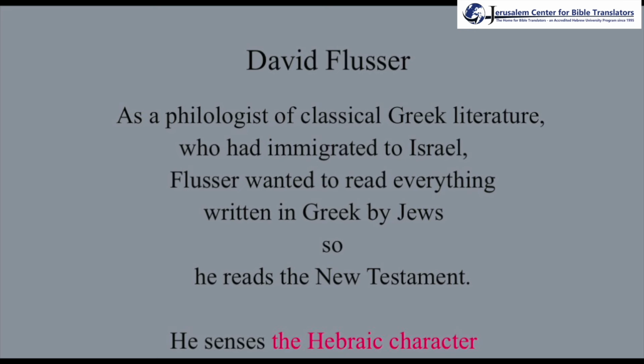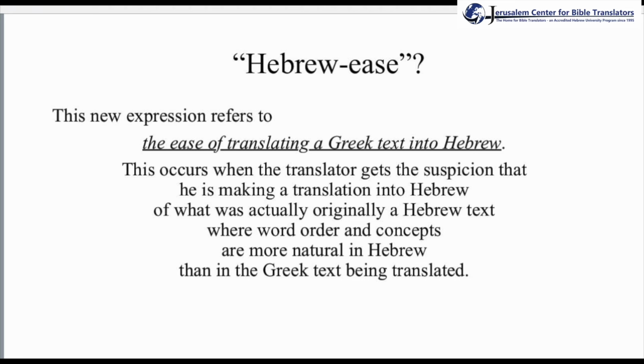So David Flusser, what's his interest? As a philologist of classical Greek literature who had immigrated to Israel, Flusser wanted to read everything that had been written in Greek by Jews, and so he reads the New Testament, and he senses the Hebraic character of Luke's Greek. Now, they were both concerned with facts, publicly observable facts, as they relate, and here's a new term that I've created, Hebrew-ese.